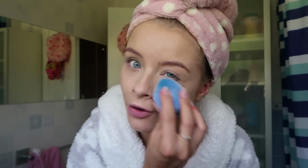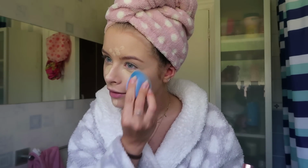Okay, so this is what the foundation is looking like in my natural lighting. No kind of like blurring filters or anything, and no powder, no concealer, just the foundation and my primer. I do think it looks pretty nice. It definitely does have a little bit more of a glow to it than the original Conceal and Define, which I actually quite like. So I'm just going to go in with the concealer again, which is definitely lighter than C5. Interesting how they've done the colours. Like, some of the newer shades are definitely lighter than the original shades when they're supposed to be like the shade up. Ooh.